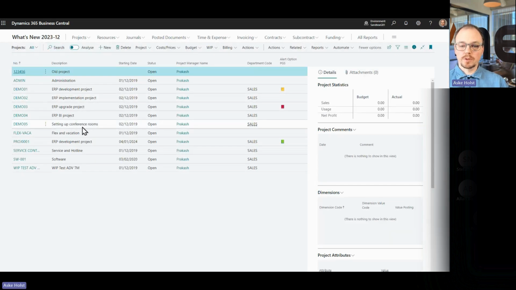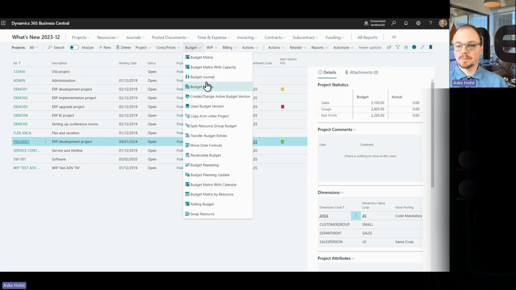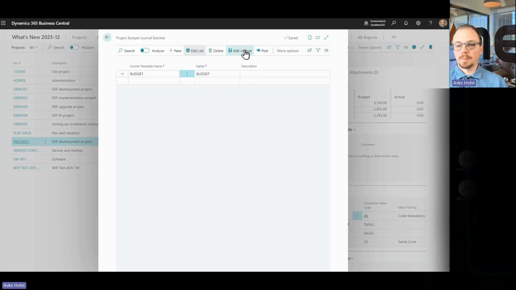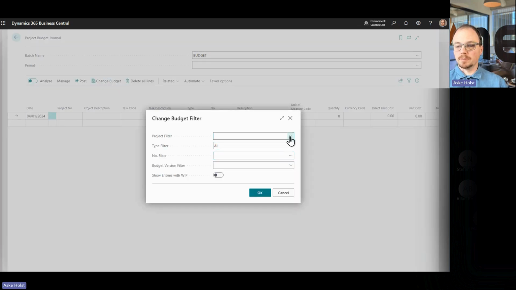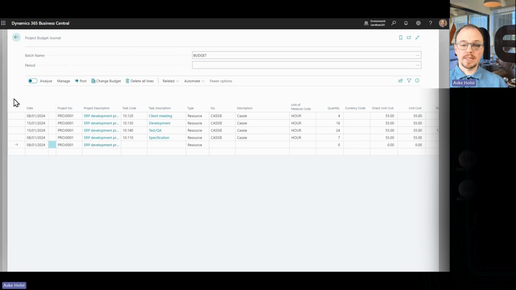This, of course, also works for the budget journal as well. So if I have a budget journal and I pull in a budget, in this case, let's take again our budget for project number 01. If I change some dates here and say this entry of 7 hours that we had, that was on the 8th, let's change that to the 11th. And we will also change it to, let's say, 7.7 hours. And this one we might change to 22. So we make multiple changes in here.